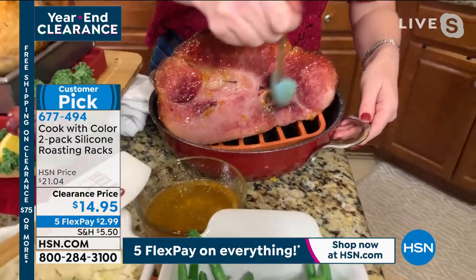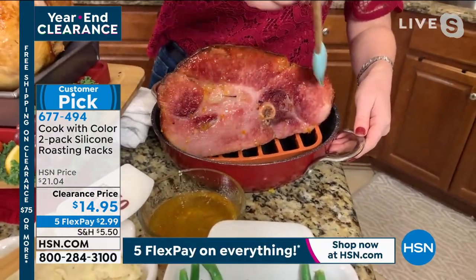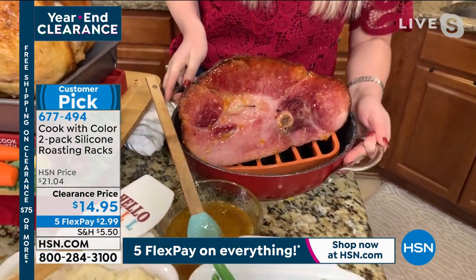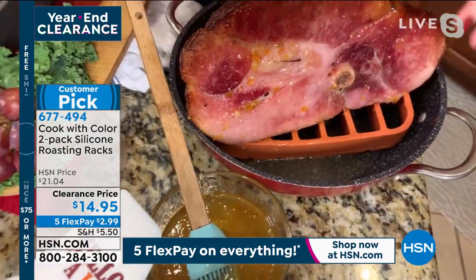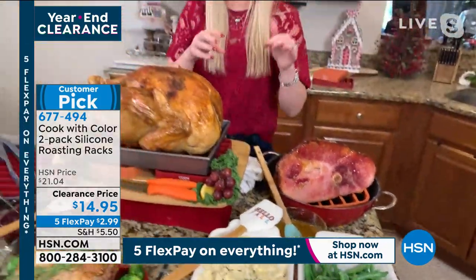We all know pork is the most fatty meat really that you can cook. So you know how much fatty juices go down in there, but that's allowing you to have the option of how much you can really utilize those juices on your meat.